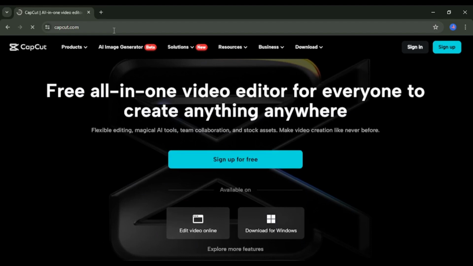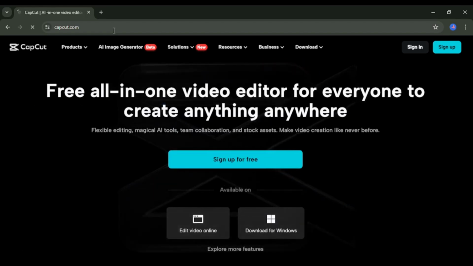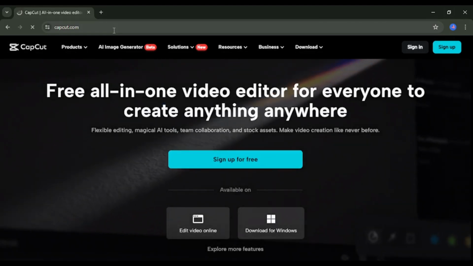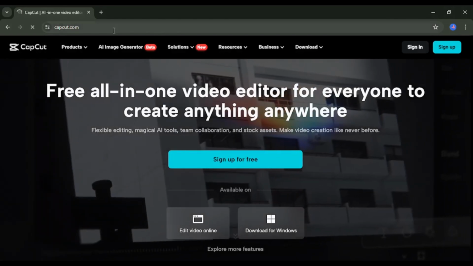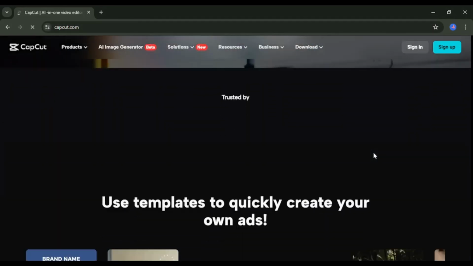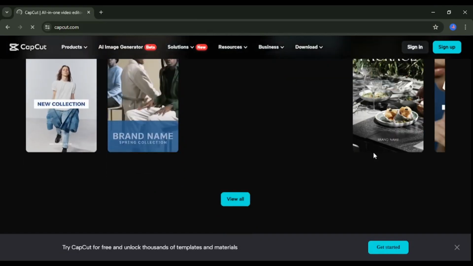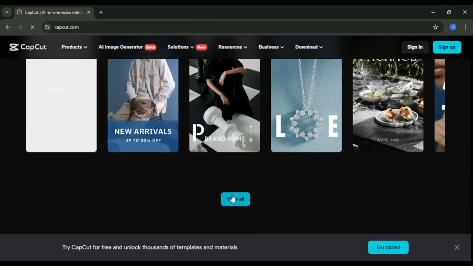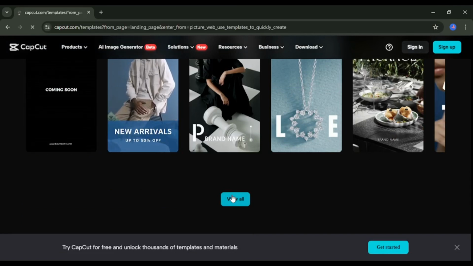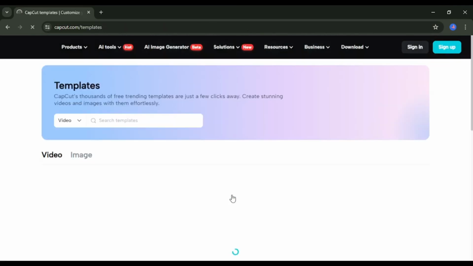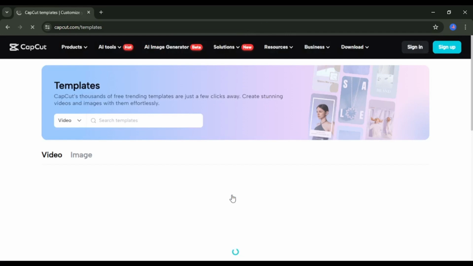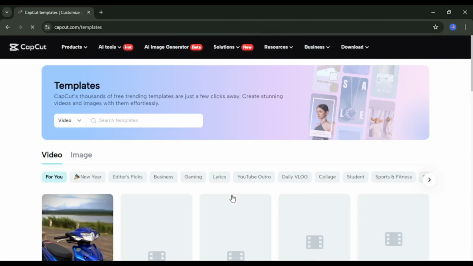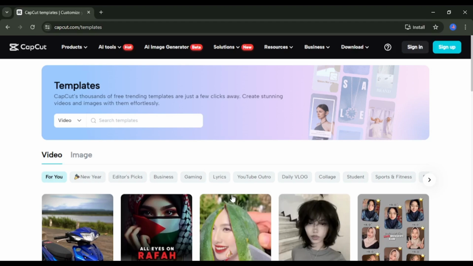Once you're on the CapCut homepage, scroll down to the template section, then click View All. Once you're on the CapCut template page, you see a variety of templates to choose from.